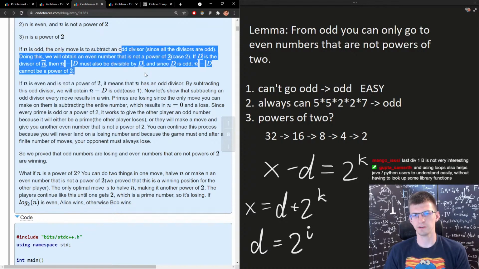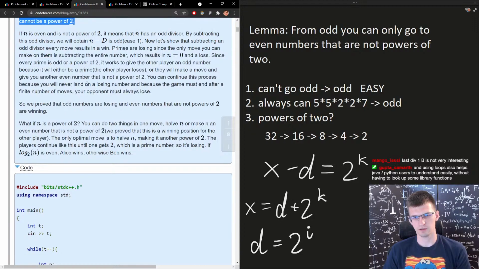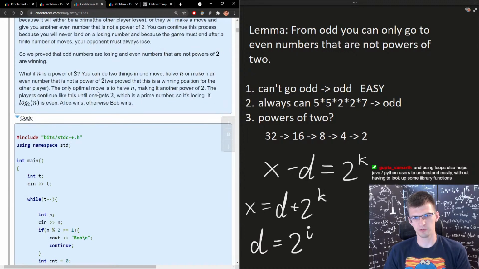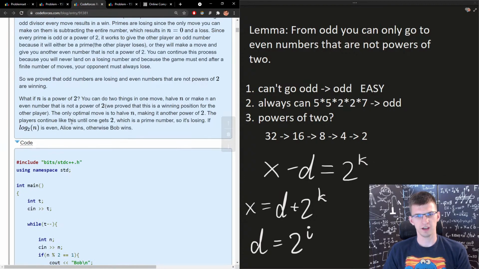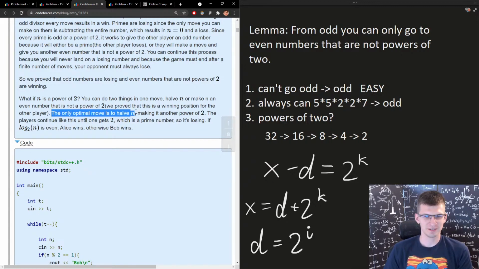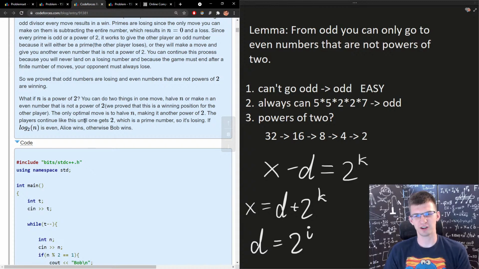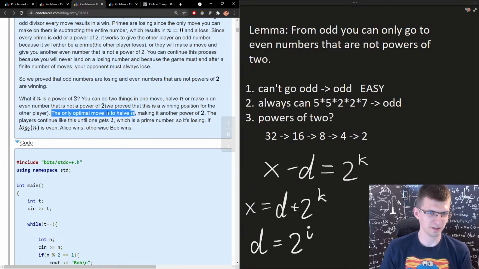Okay, so they covered this thing that I missed first. Is it possible that odd goes to a power of 2? If n is a power of 2, the only optimal move could potentially be to have n. Yeah, so technically this sentence isn't correct. The only optimal move is to have n. In some cases it's not optimal because you don't have anything optimal. You always lose. You can argue that then all moves are optimal, but then it's not true that the only... Anyway, this is a lie, but could potentially be.